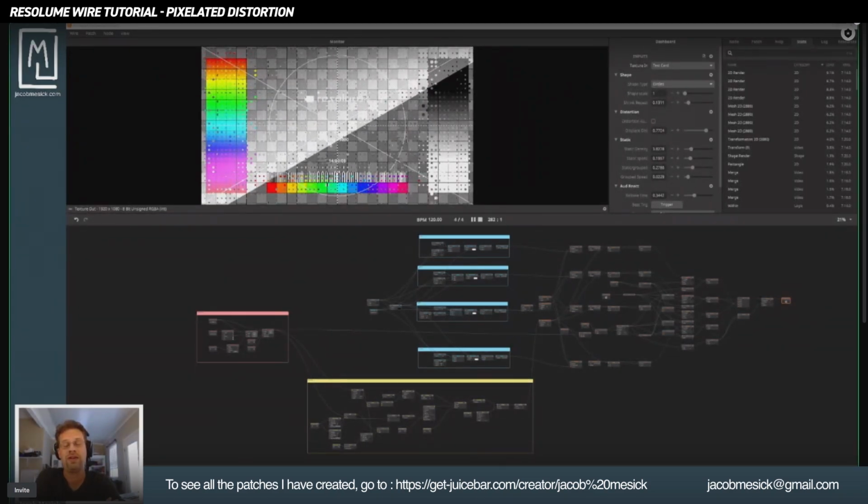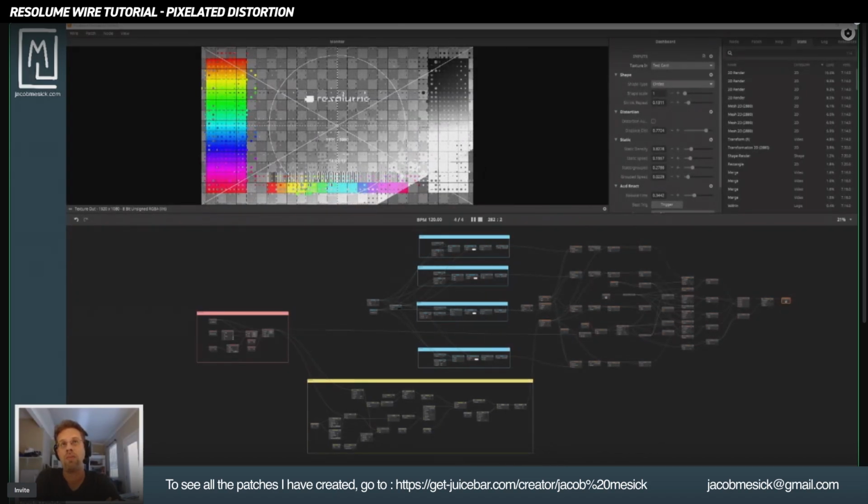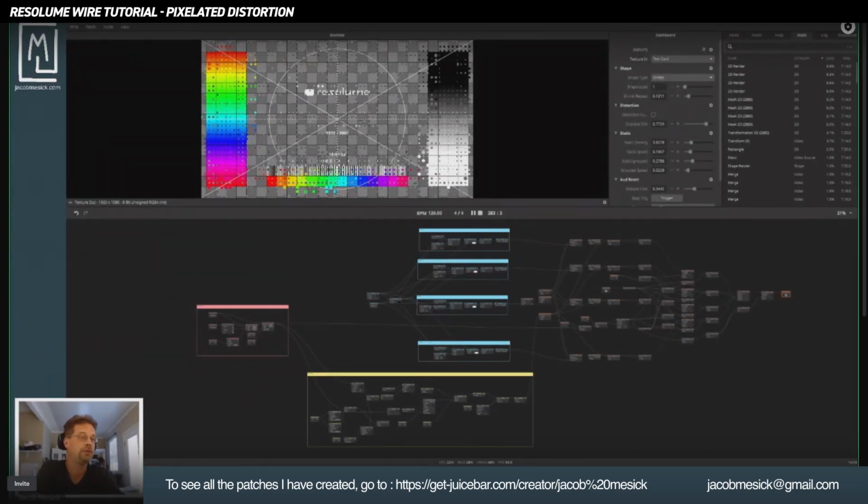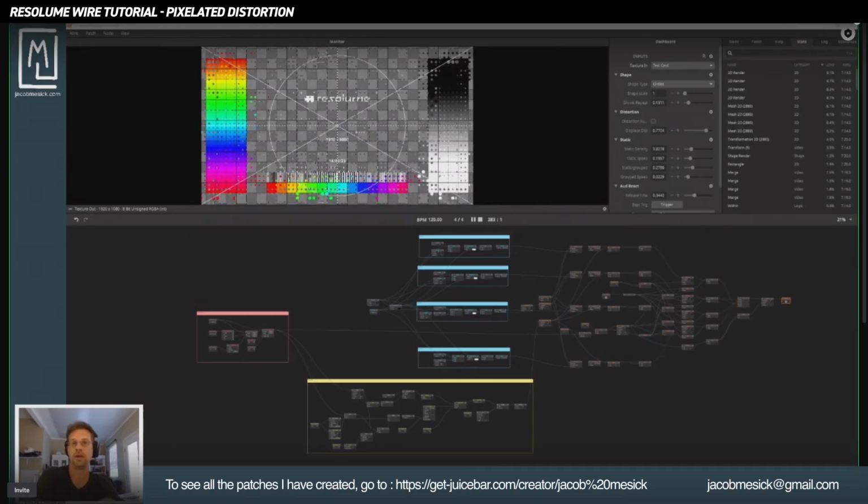So today we'll probably be talking a little bit about masking, but we'll also be showing how masking is important and what kinds of things this particular wire patch can do for you. And I think we're pretty much ready to start. Okay, I think I'm going to start here.